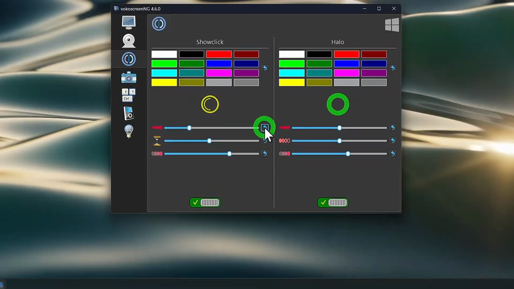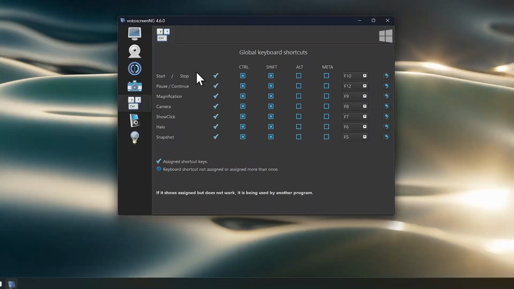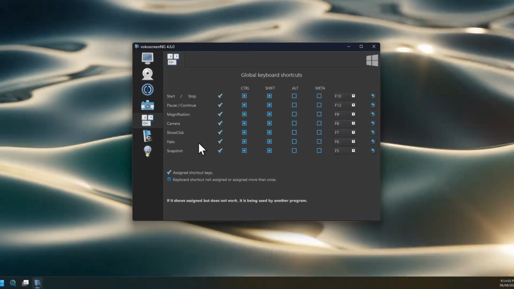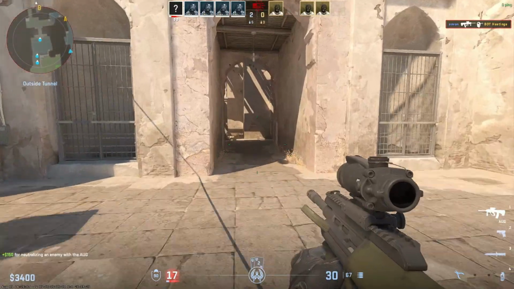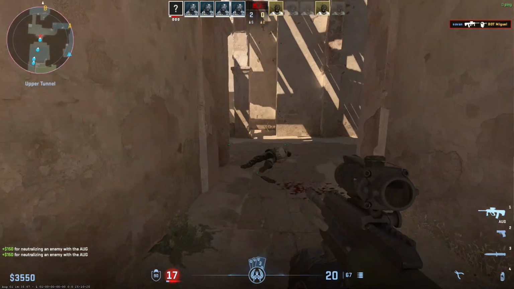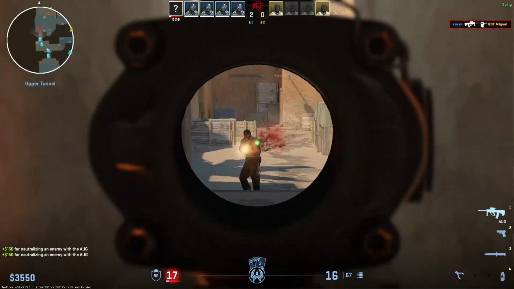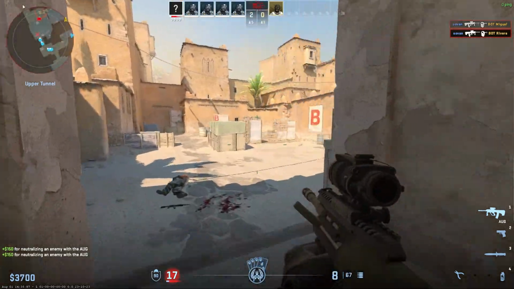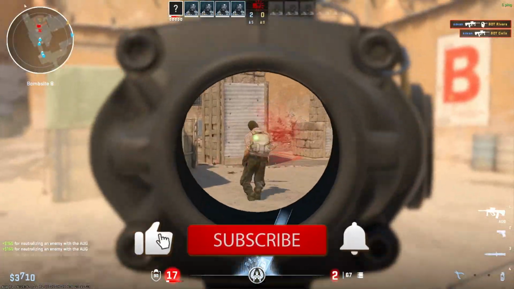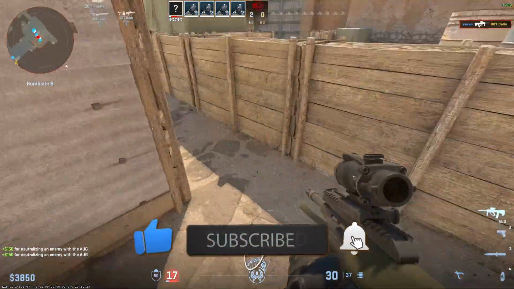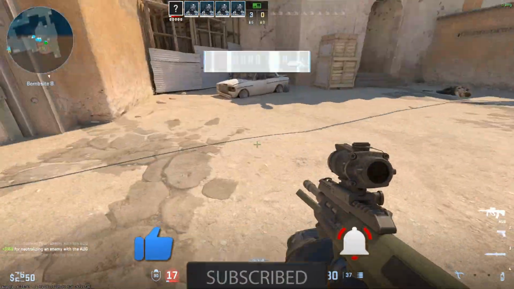feature makes recording easy and flexible. It also comes with features like global keyboard shortcuts for starting and stopping recordings, screen magnification, and the ability to highlight the mouse and its clicks. Perfect for tutorials, demos, or any kind of screen recording. By the way, this gameplay is being recorded with Voco Screen NG software.